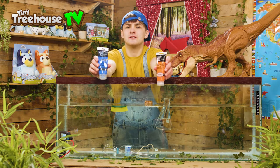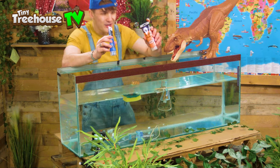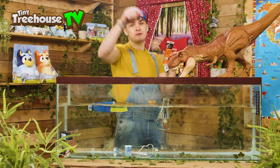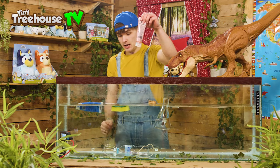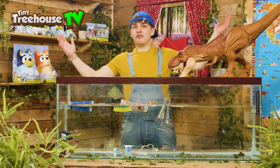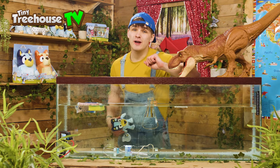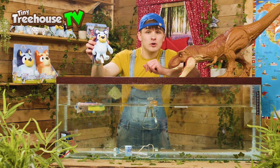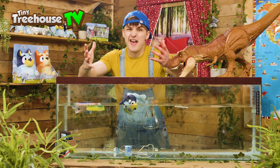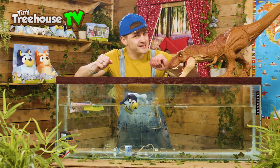Next up, we have a blue and an orange paint. Blue and orange — who does that remind you of? Let's see if they sink or float. The blue one sunk and now it's floating. The orange paint did the exact same — sunk and floated back up to the top. It is our Australian friend Bluey! Let's see if she sinks or floats. She floats because she's full of air. But after a while, when she absorbs all the water and there's no air left in her, she might sink.